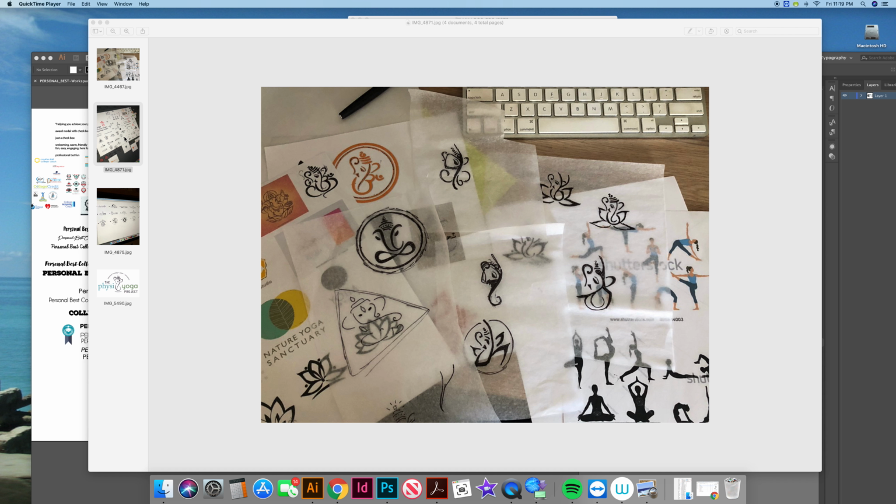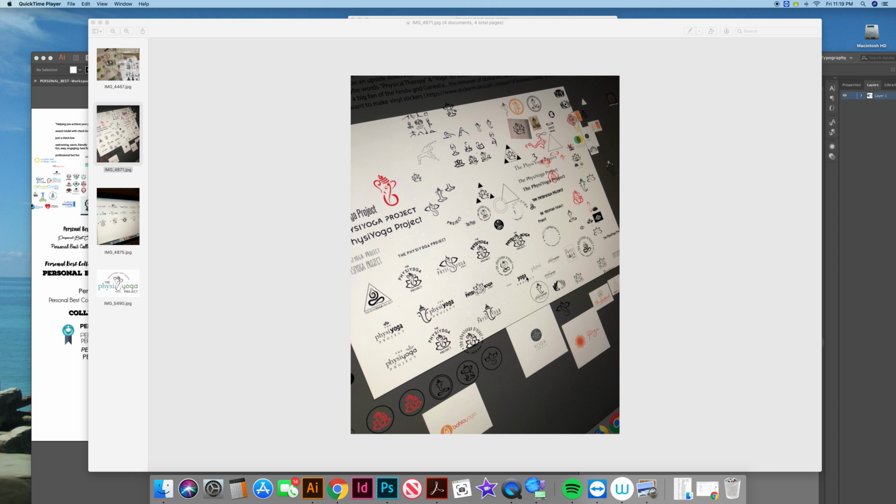From there, I went into Illustrator, and here's an image of my artboard. You can see that I traced over the image of Ganesh, the elephant, and I also traced over some of the yoga poses. I tried overlapping them, overlaying them, coming up with different layouts, trying different fonts. You can see some of the stuff I pulled from the internet as inspiration, and all the different things I attempted. This is like a big brainstorming session.